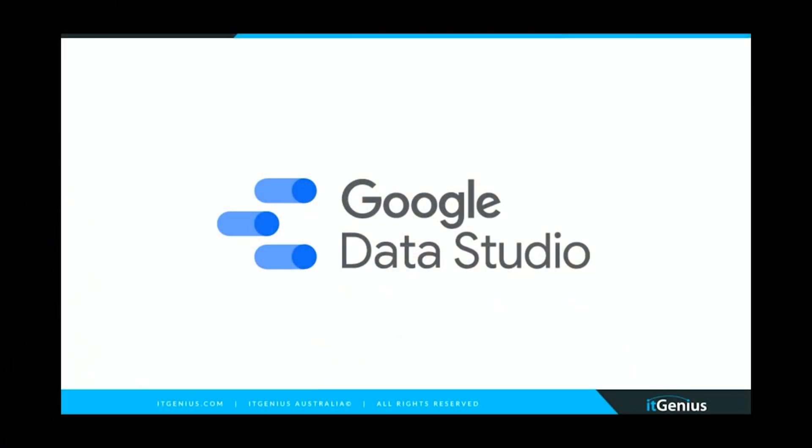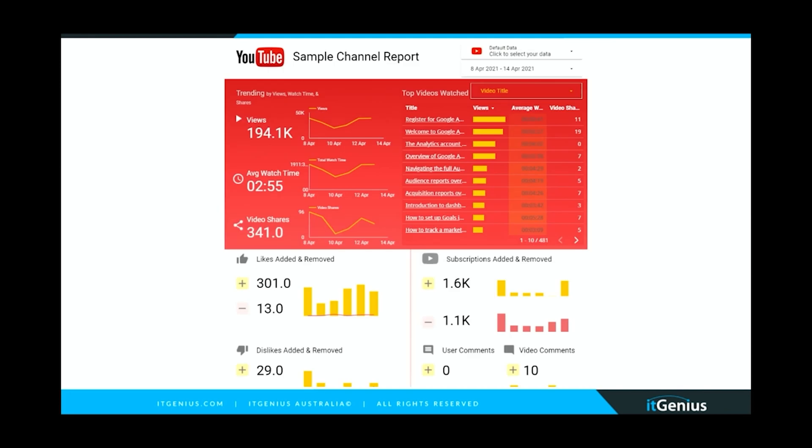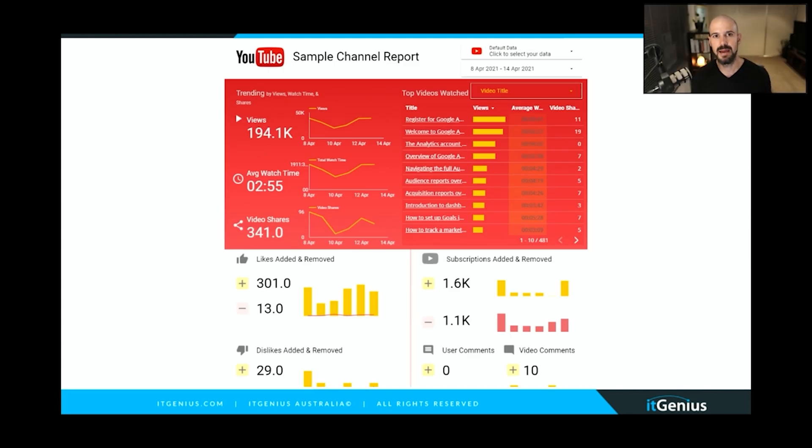The next tool I love is Google Data Studio. We've built a whole team of developers specifically to build amazing business dashboards for business owners — if you're interested, get in touch with our team. Data Studio is essentially a live and dynamic business dashboard that shows all the numbers going on in your business. You can pull your sales data, your advertising spend from Google Ads, your customer data from your CRM, and have it all available in one place — even displayed on a TV in your office to see everything live and in real time.